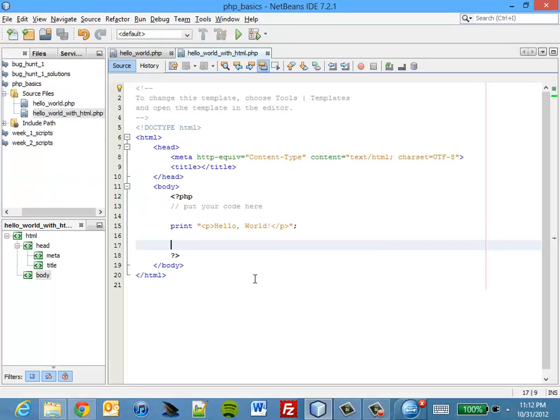All right, so that's the very, very basics of printing out stuff to the screen in PHP.